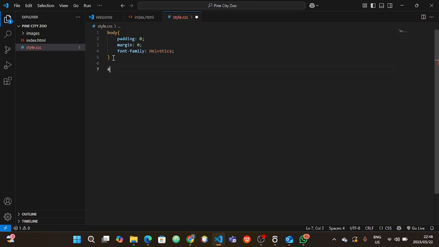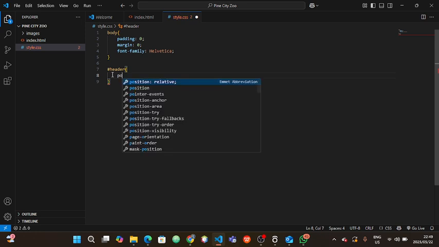The reason for this is because the body tag is one of the built-in HTML tags. Just like your H1, your P tag, the A tag, these are all built-in HTML tags. As far as the header goes, it's an ID that we created afterwards. It didn't come with HTML. So because it's an ID, in the style sheet it will always be referred to using a hash. So now let's style the header.